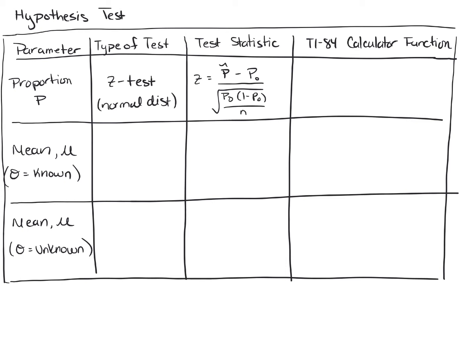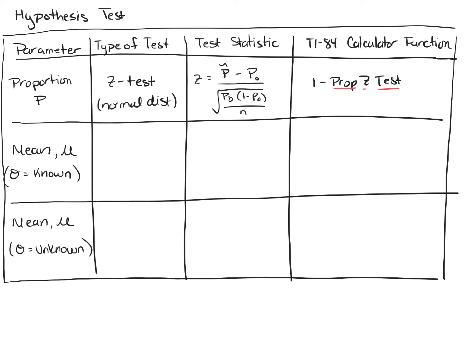Now, if you're using your calculator to do a hypothesis test about a proportion, and this is for one sample, then you would use the one proportion z-test on your calculator. So this is a good way to remember when to use this particular function on your calculator. You're going to use it when you're trying to estimate for one sample proportion, and you're doing a z-test, and that test also means you're doing a hypothesis test.